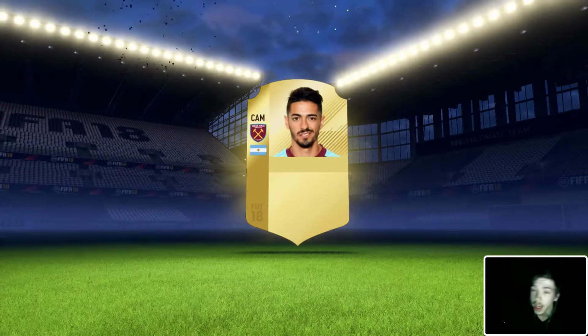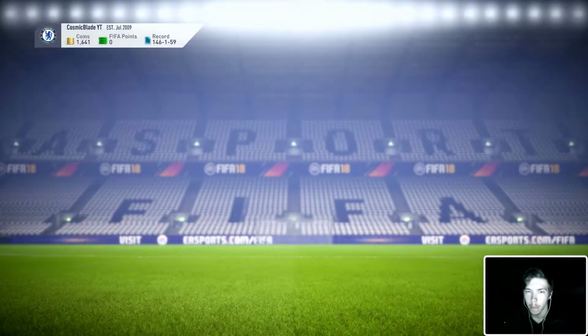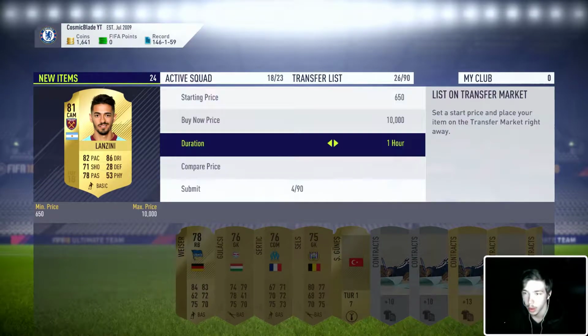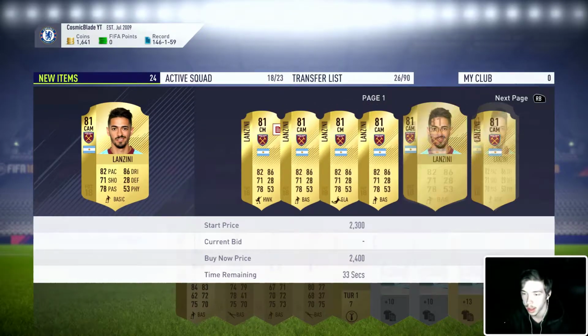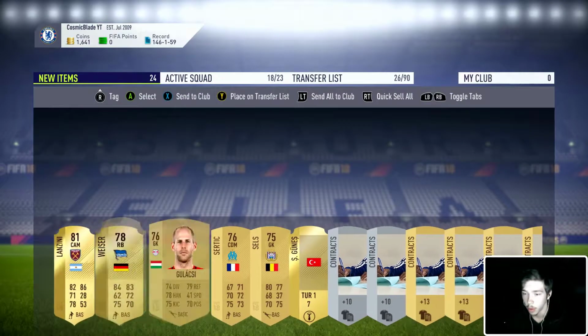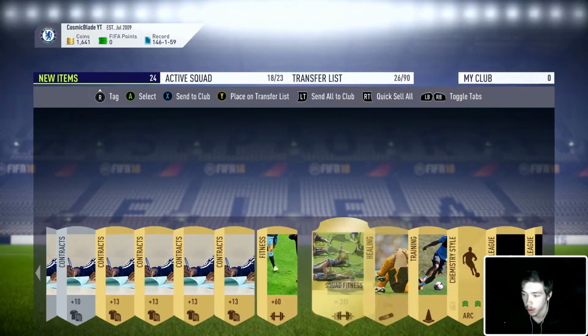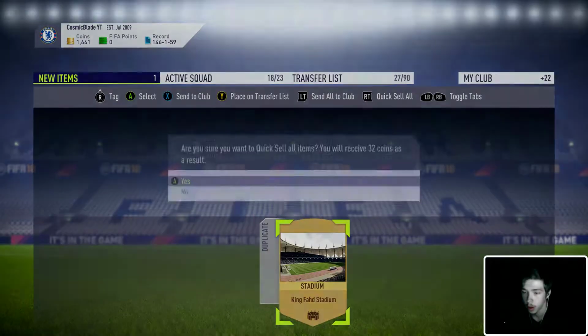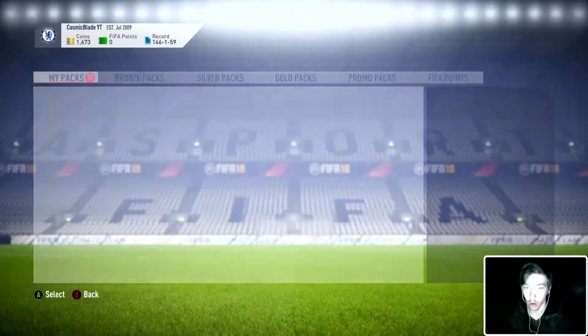We got Lanzini. He annoys me, he does. I was playing Foot Champs yesterday and I lost so many in a row. It was just sad. I'll keep him though, that poor super sub. Send him to the trade pile. Sell that, let me discard that.